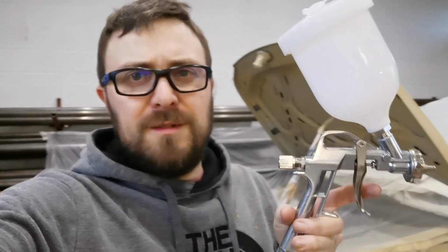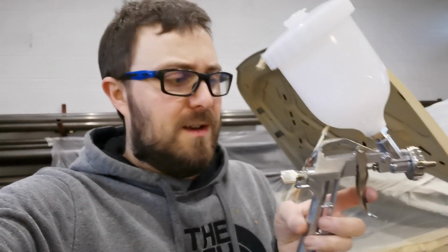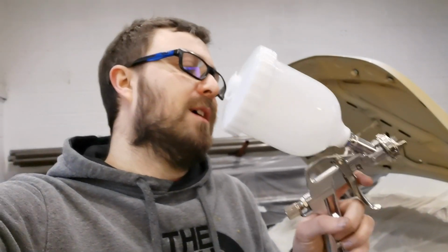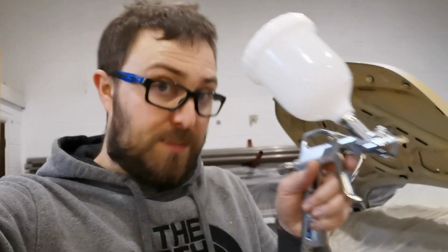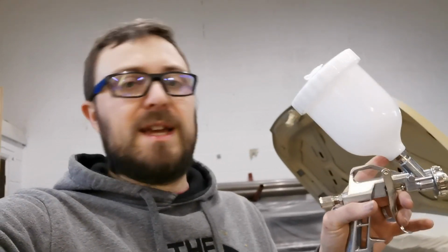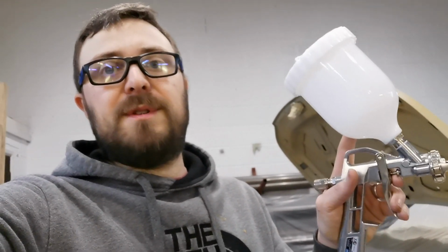It's a bit of a different style, so this is a proper gravity fed. They've got two little adjustable nozzles on it, etc. So it's going to take me a little bit of time to learn how to use this thing. But a couple of advantages. The pot on the top means that I don't have to use the Raptor bottles and they won't stick into the thread. So once I'm done with this, I can empty it, clean it, wait for the next run, and it won't dry in there.